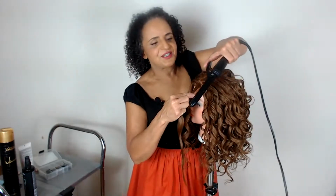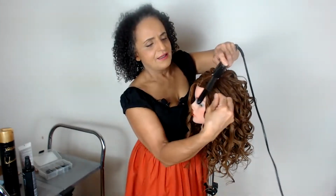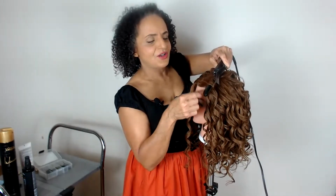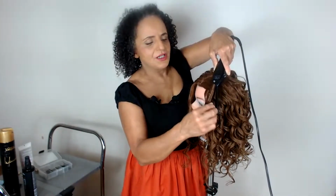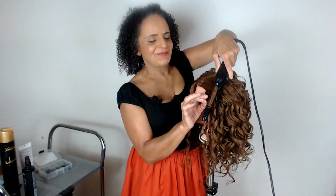And then I've curled all the hair, but I've left one out here so you can see what I'm going to do. And I'm curling the hair away from the face. You don't need a big section of hair, and you're just going to curl, keeping the hair flat against the tongue as you curl. Make sure you take the hair up to the top of the tongue so you've got enough space left on the tongue to wrap all the hair, especially if she's got long hair.